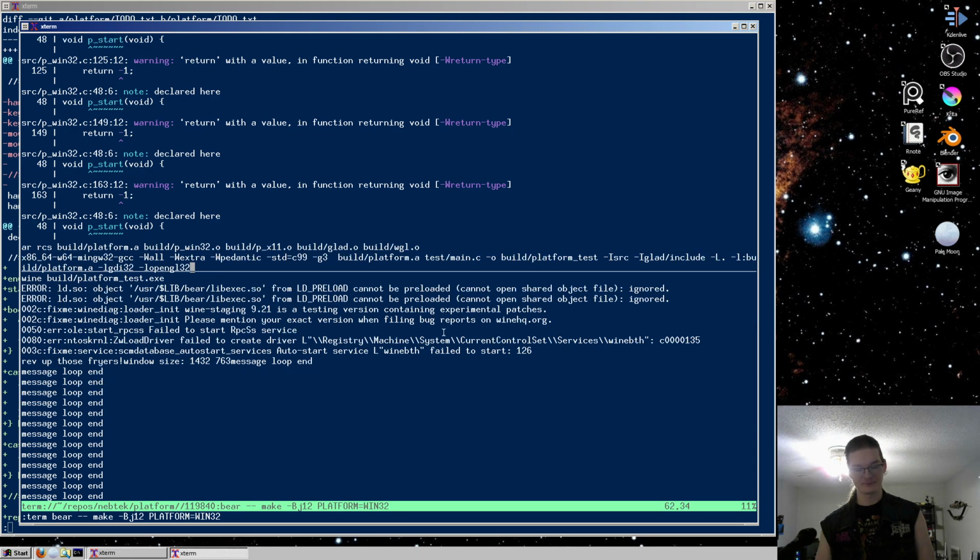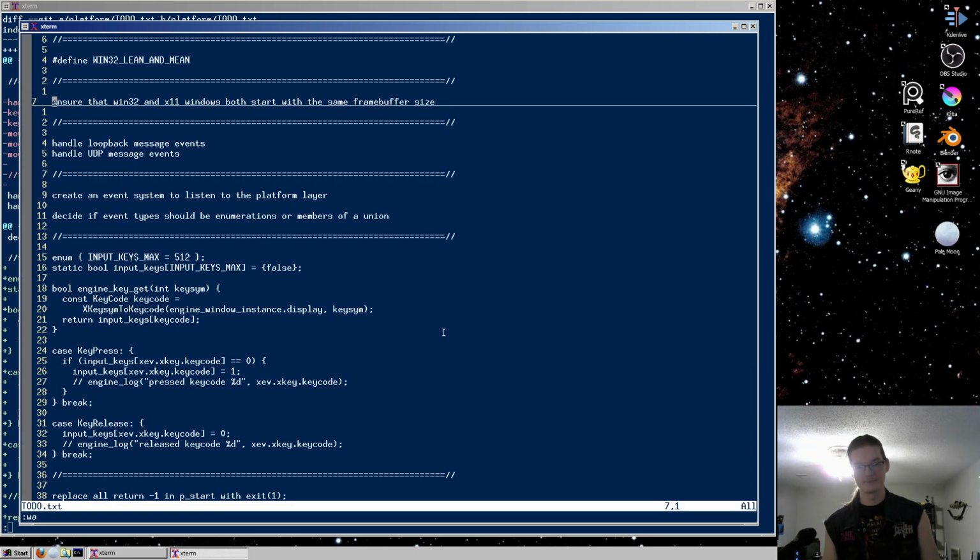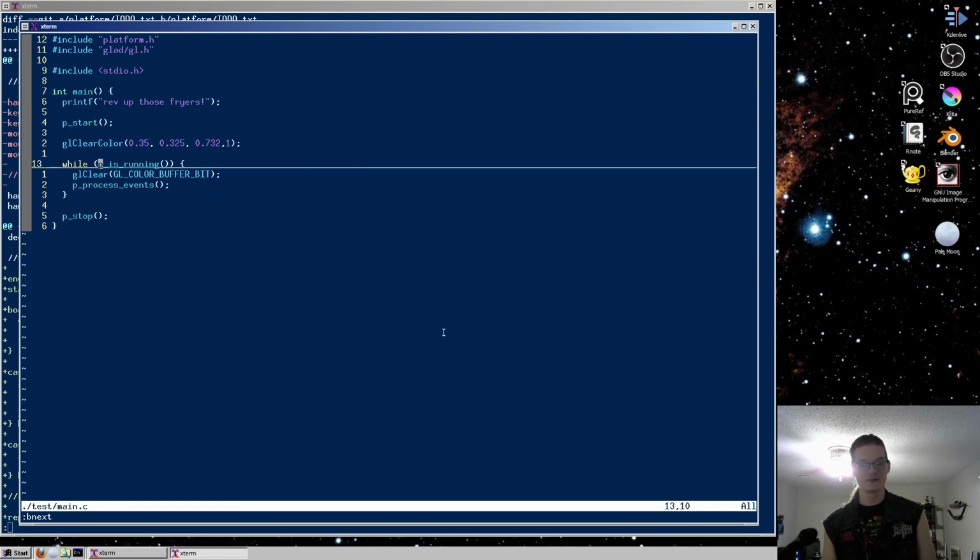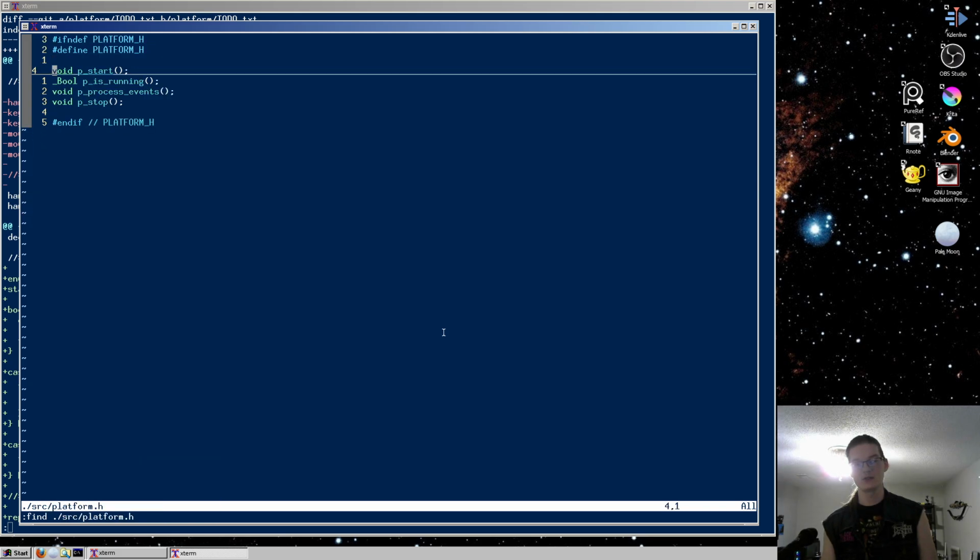But yeah, let's fix this. Basically, in order to do this, we're going to need to go into platform.h and change the actual API for creating a window. So we're going to do unsigned int width, unsigned int height.